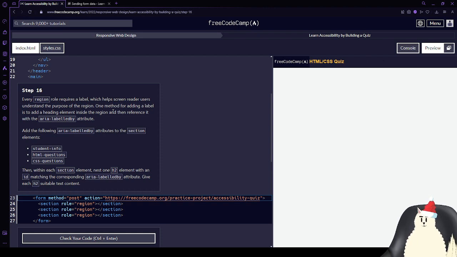Region role requires a label. One method is to add a heading element inside the region and then reference it with the label by adding the aria attributes to section elements.